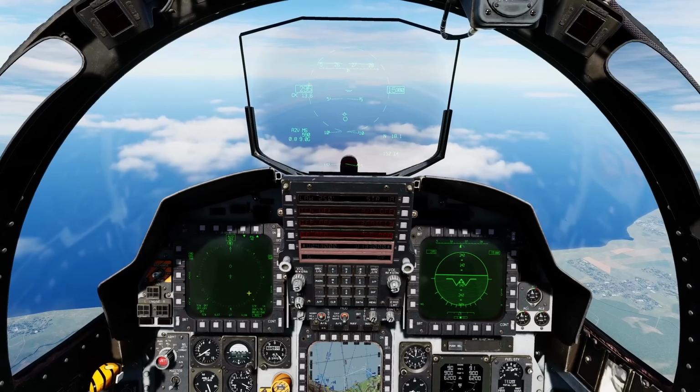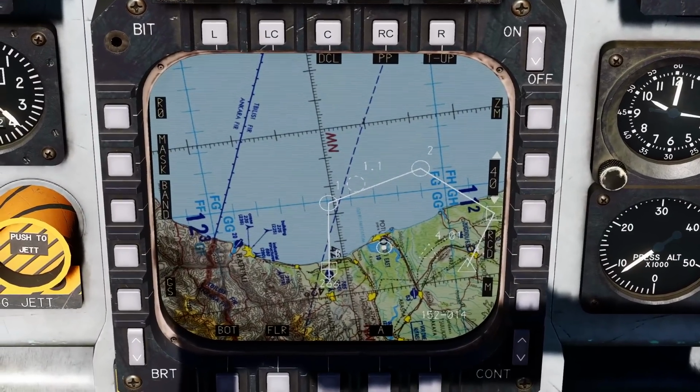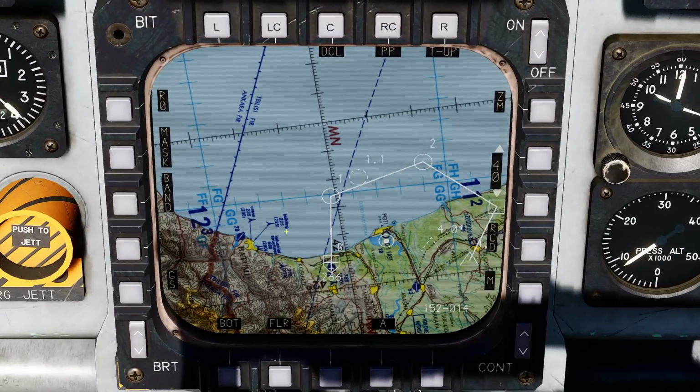Why don't we start with the TSD? I prefer having the TSD on this coloured screen here because it helps with situational awareness and the coloured map. On the TSD you can see today's mission. It is a route starting here, following these points and ending here. We can have 3 routes, A, B and C.